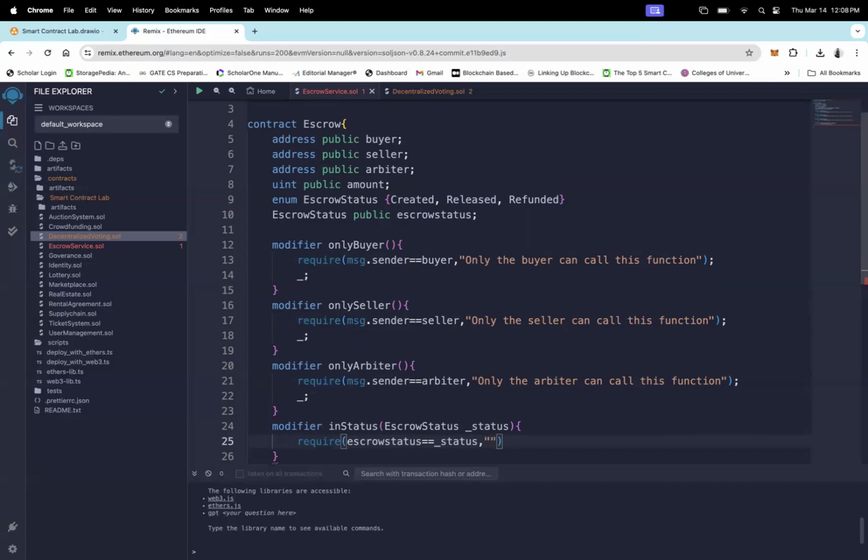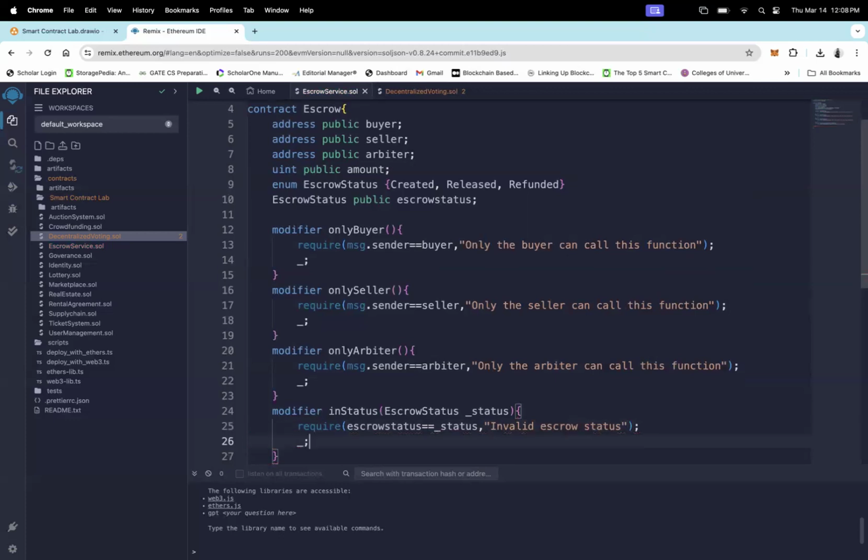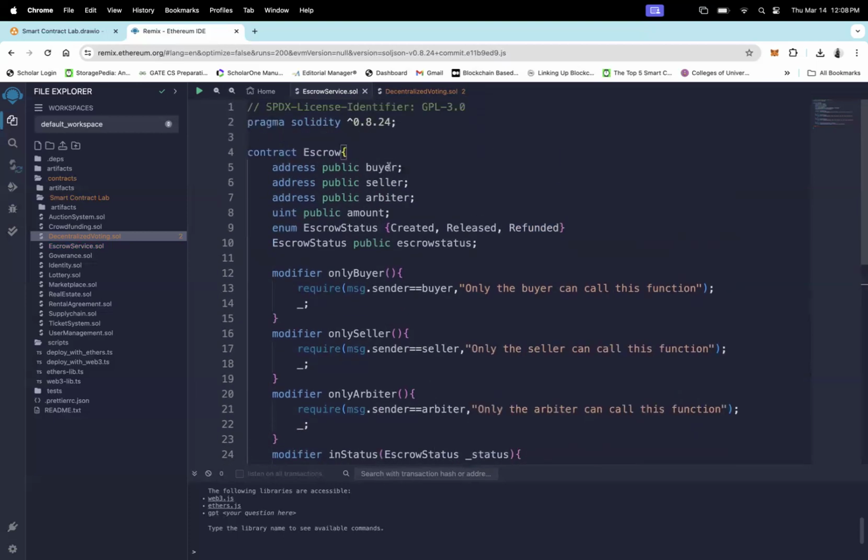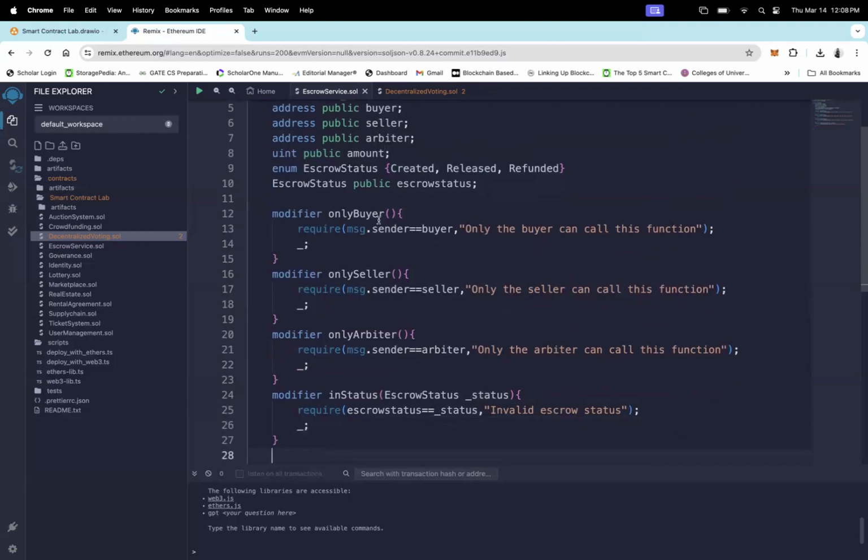That means it is in a valid escrow state. Otherwise, we display the error message: invalid escrow status. You will understand more when we define the different functions, right? So the first step is done. We have declared all the variables. The second step is done. We have declared all the conditions that we need for defining our functions.